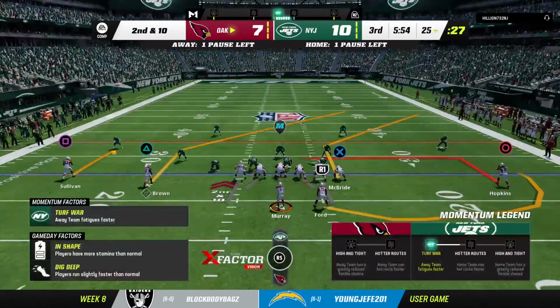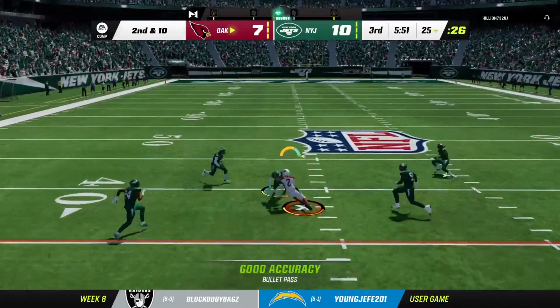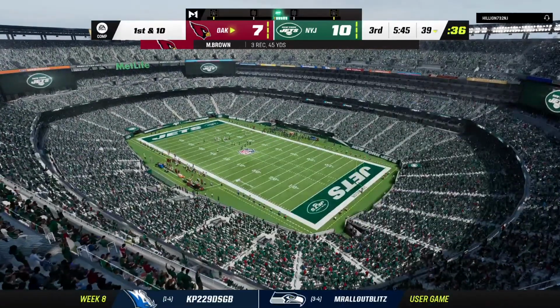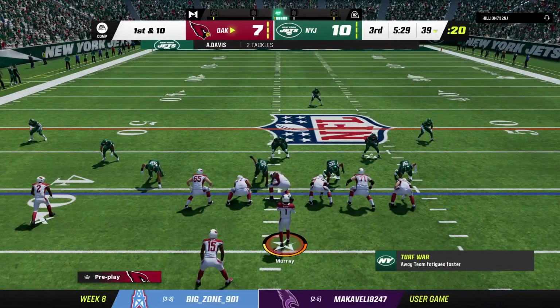Now they've got some time. The running game struggled in the first half. Opposition knows how to focus on defending the pass here. They've got to re-energize that ground game and maybe open things up for a comeback here in this half. 2 catches in the first half. Now he's got a third here, and it's good for a first.